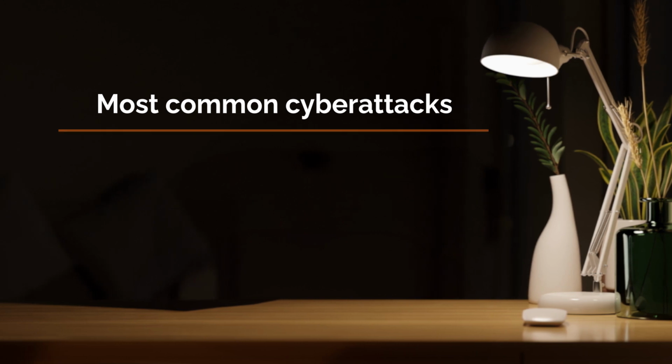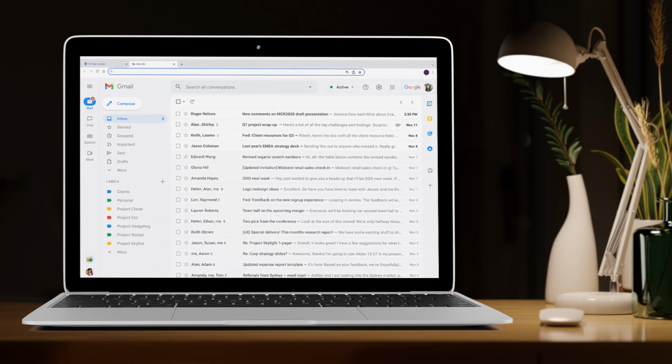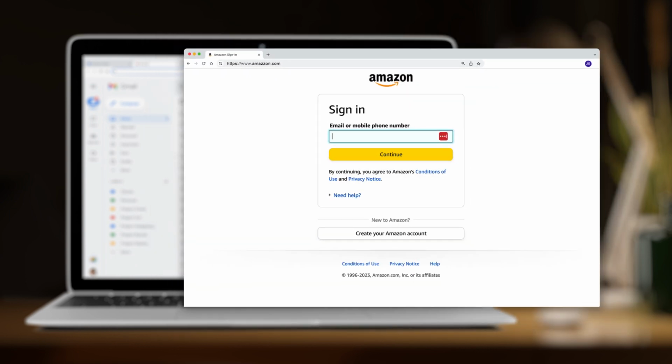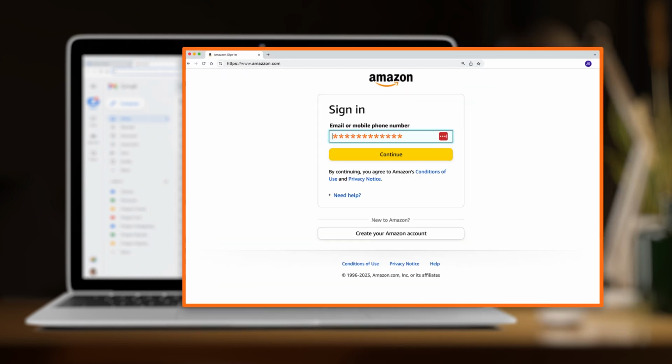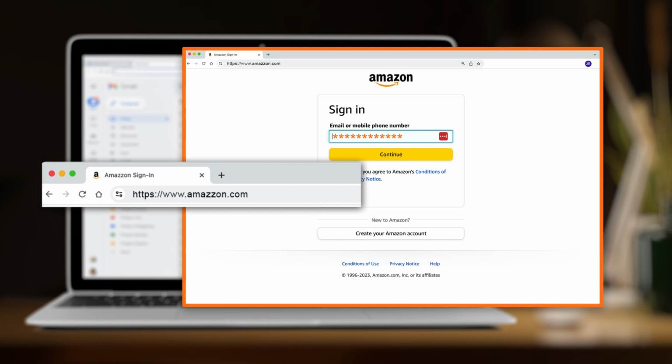Let's put this into perspective. If you look at the most common cyber attacks, two of the top three are phishing and malware. We don't think of phishing and malware as browser attacks. We typically associate them with email, because that is usually the medium for delivering web URLs to the user. But it's those web URLs that pop open the browser and connect the user to the attack.